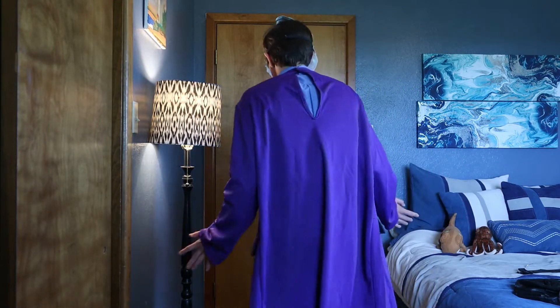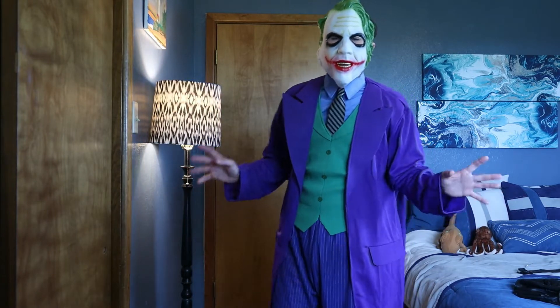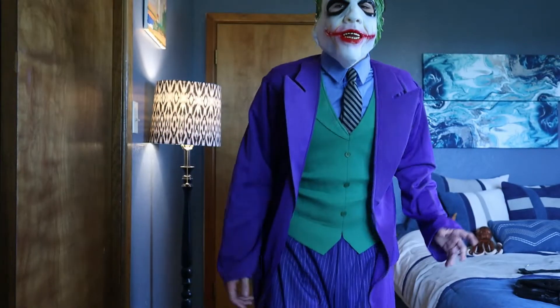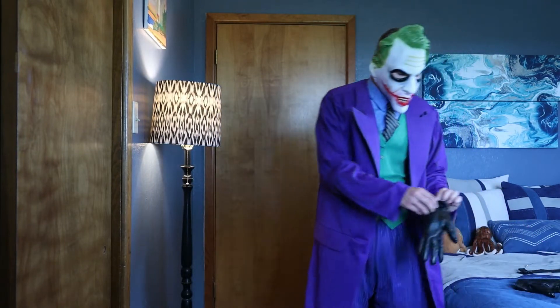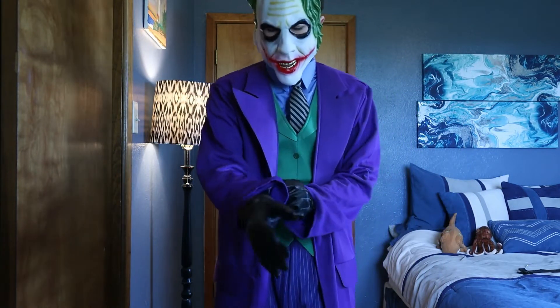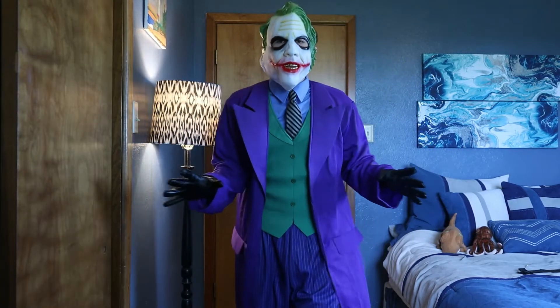The only thing that is a problem with it is just the mask, and you can easily fix that by doing your own makeup. The mask is really cool anyway because it just looks fun to wear. Another thing you can add on are the gloves — they do sell the purple gloves separately, but the closest ones I had were these, and it looks really great with the gloves.